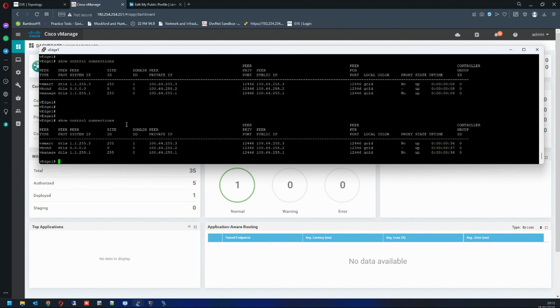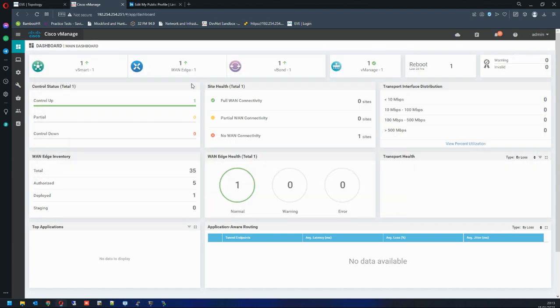So this is the color that we configured initially, and it now shows that the vEdge is up and we can start managing it. In my previous video, I showed this shows the numbers of serial file that I have.